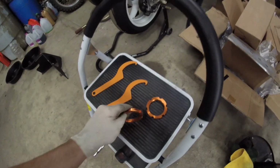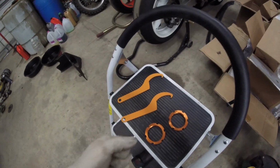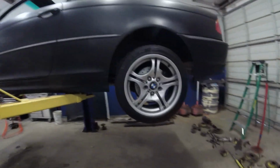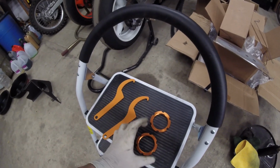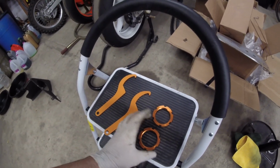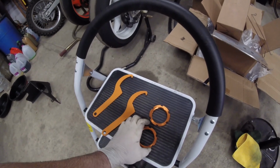Alright, so I got the bottom locking ones off, and I went ahead with the top part and I tightened them down all the way as far as I could on the base. And looking at the bottom of the coils right on the bottom, they sit kind of wide and the bases are more narrow. The sleeve base is more narrow than the top perch, I guess, or the bottom spanner nut perch that's supposed to hold the spring. So that's why I decided to go this way.